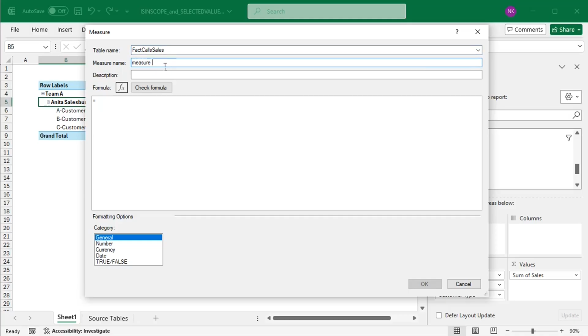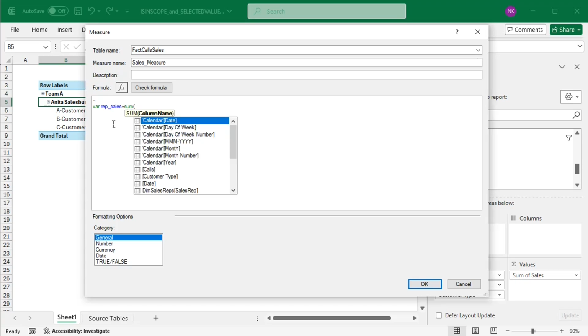And call it Sales Measure. The first variable, rep sales, will be a regular sum of sales. This variable is context sensitive with filter context coming from rows and slicers.